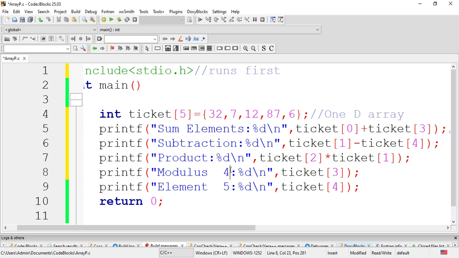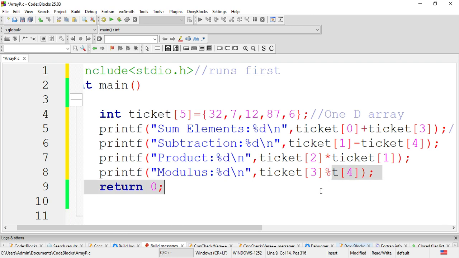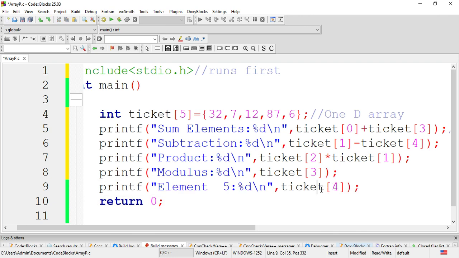So now here I can do another operation for modulus. So I can say now element 4 here, I can put here modulus. So here we are, the modulus. So here I can do, let's say I want to test if element 4 is divisible by 2. So I can do element 4 modulus 2. Then it will bring me the output.